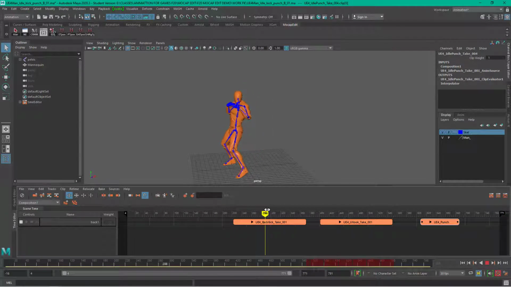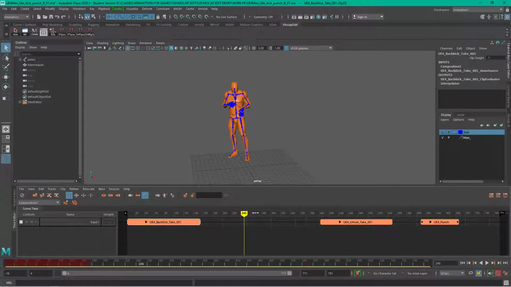And here's the back kick, and we're going to edit the back kick a little bit later. But I did decide that I wanted, for the idle, I just thought it'd be cool just to have this character kind of going back and forth like this. So I'm making it go forward, and then I can make it go back. All right. So I'm going to take the data right before he comes up for the kick. And so I'm going to split here.